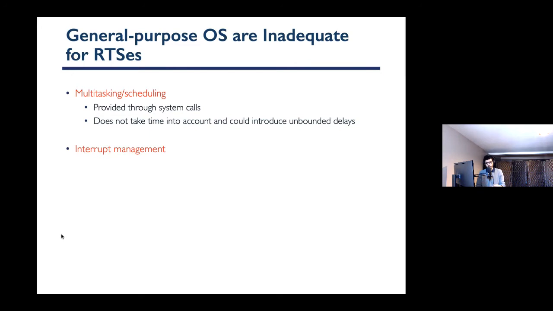Let's say the way that we implemented locks through system calls: you have a mutex, you lock that mutex, or you go to sleep on something. There is no guarantee when you're going to wake up, and that's bad, because in a real-time system you need predictability. You need to know when you wake up. Or let's say you create a thread, it's going to just become ready, and then we don't know when it's going to be running, when it's not going to be running. You don't have any certainty on anything, basically.